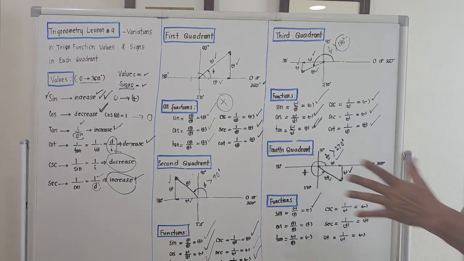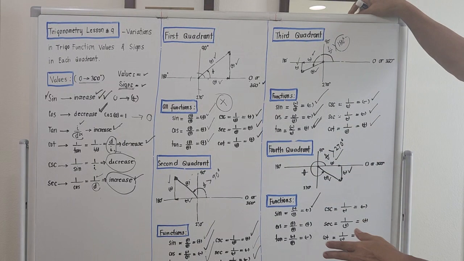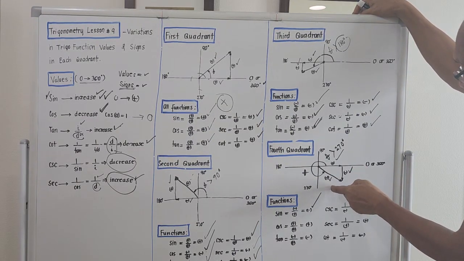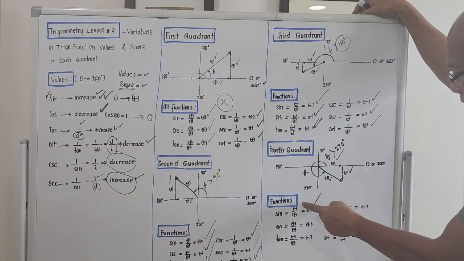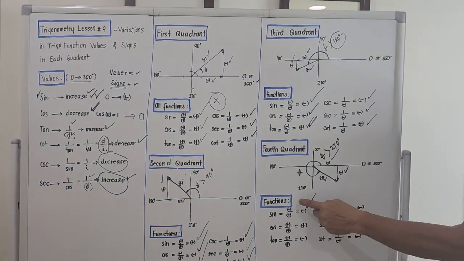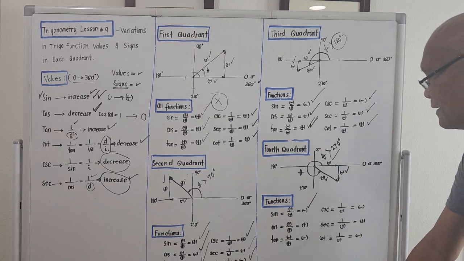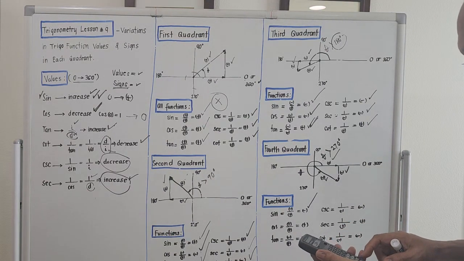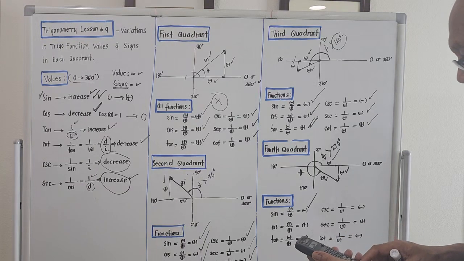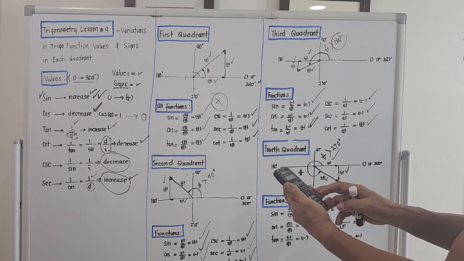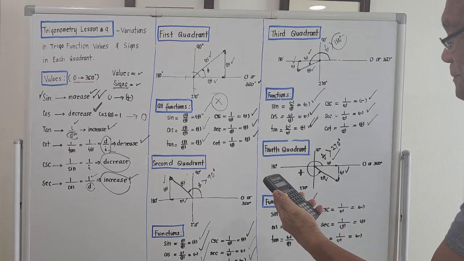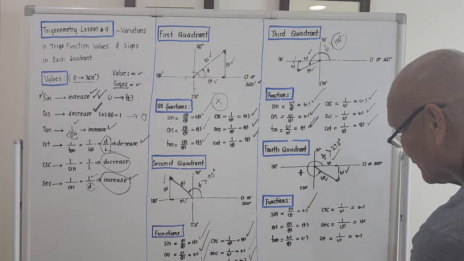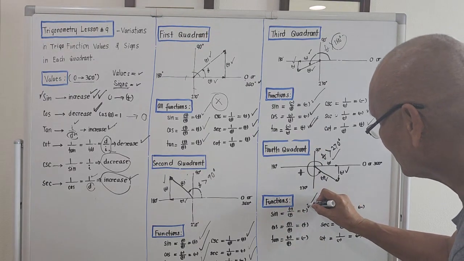Okay, let's try to take the sign of the sine function. Sine will be opposite over hypotenuse. So a minus over a plus. A minus over a plus is a minus. Okay, I will try to give you an example problem. If the given angle is 300, greater than 270, we'll take the sine value. It's a negative 0.866. So that negative sign refers to this.